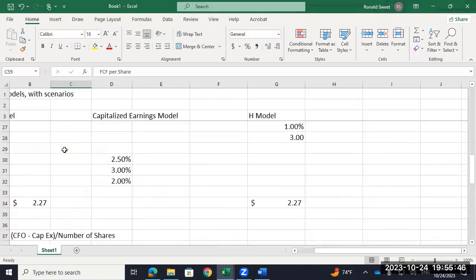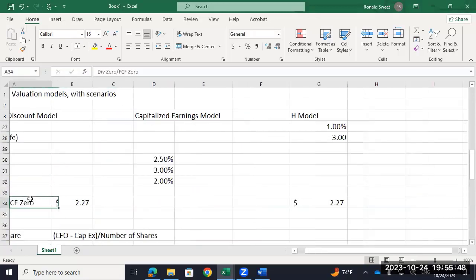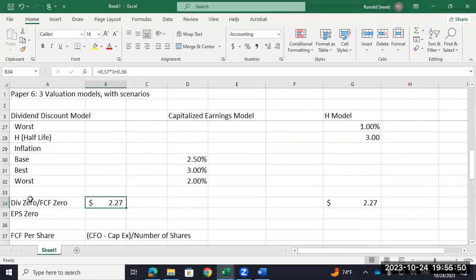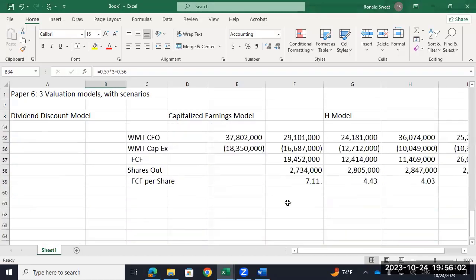All right. So do I use 227 or something else? You just have to justify what you're using. I'm going to stick with the 227 because it gives me a pretty high stock price anyway. So we'll see. Maybe I could go to $4. These are more normal times. Who knows?